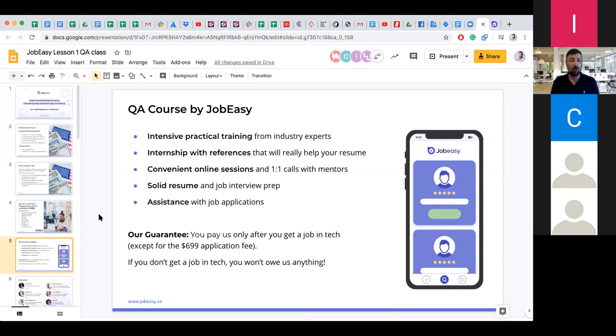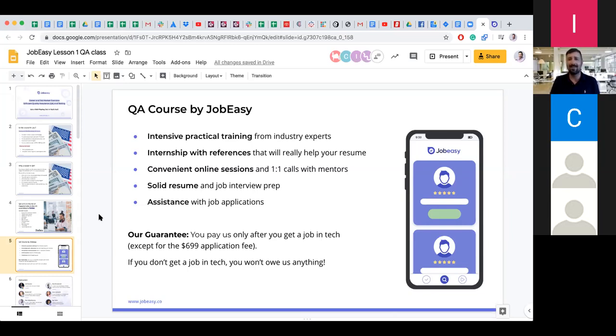Now, besides the online lessons, we're also going to have one-on-one sessions with each and every one of you with our mentors. I'm one of the mentors. We have other awesome mentors for you who are going to have calls with you and hear how you sound. It's going to be more toward the end of the class, because first we want you to learn, and at the end we're going to practice with you. We're going to hear how you sound, and guide you on how to sound better, how to improve, and what steps to take in order to get the job as soon as possible.